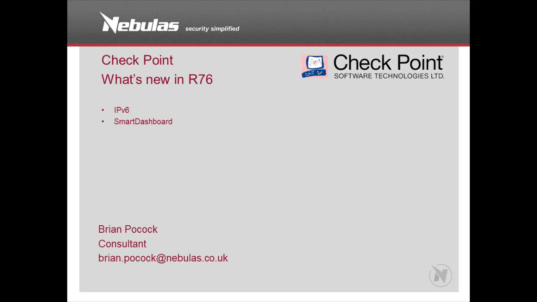The Smart Dashboard has been redesigned and now offers the same look and feel as R75.40 VS. Additional features have been added to the Gaia web interface, which make day-to-day administration easier. Mobile Access Blade now offers easier client deployment options, and more DLP data types have been added, including the ability to fingerprint directories. Application control and URL filtering now provide more web proxy-like functionality, and the use of UserCheck has been extended to the anti-bot and antivirus software blades.